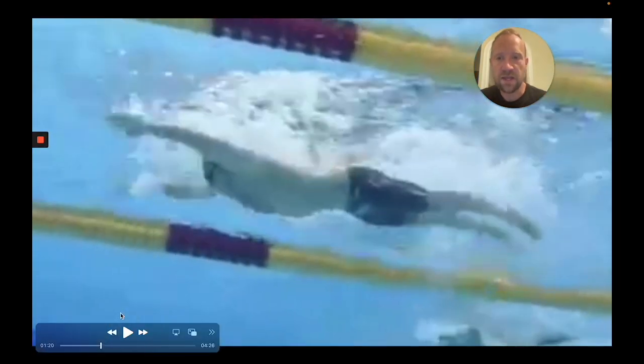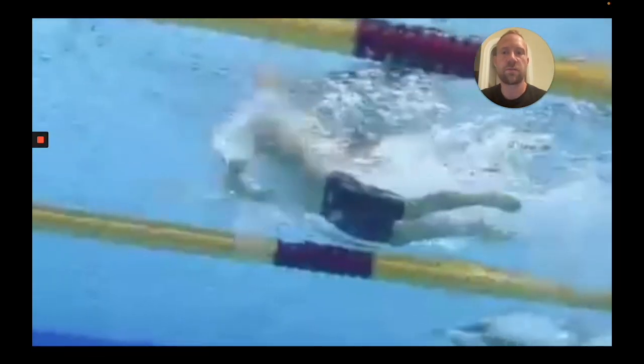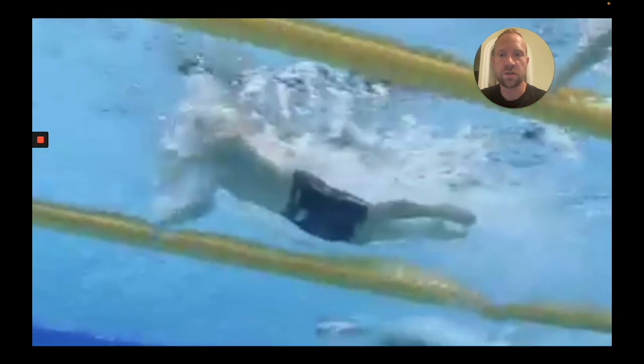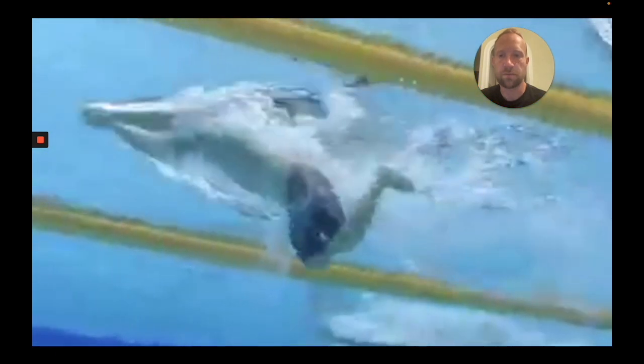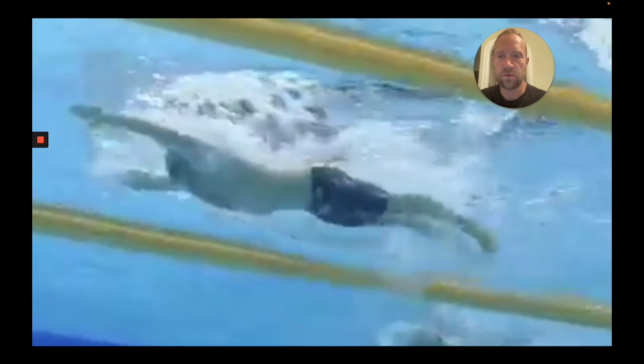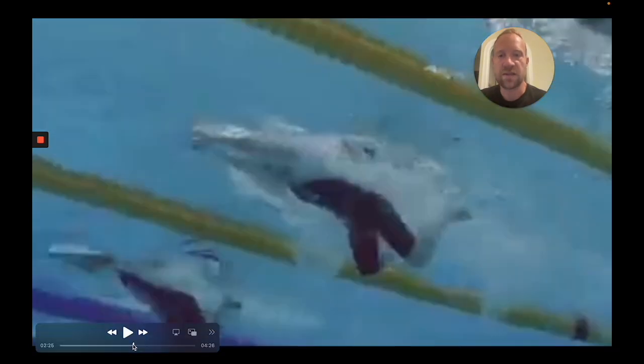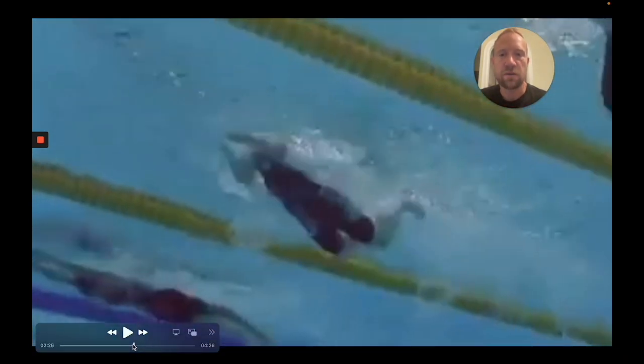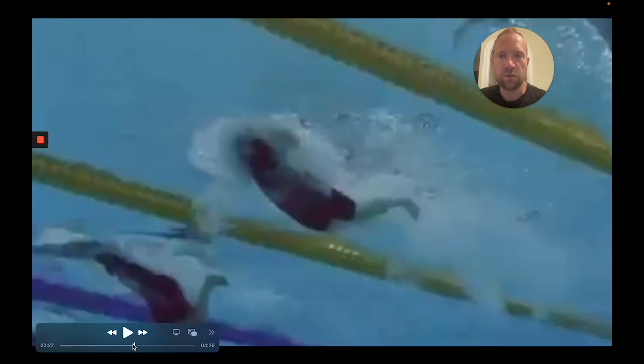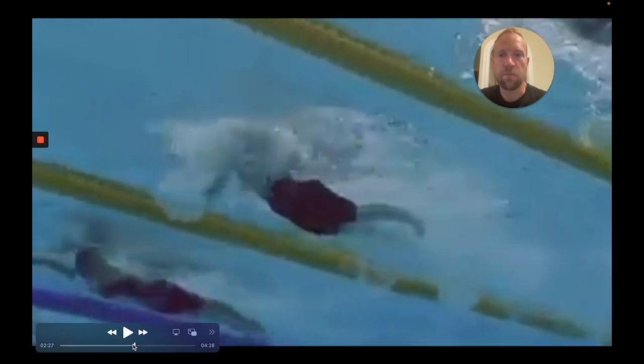Breaststroke, you see the same thing, and then a really strong arch to create more force, more propulsion with each stroke. Same thing with a different athlete here. Really arch out to get the pull, to get more out of each stroke.